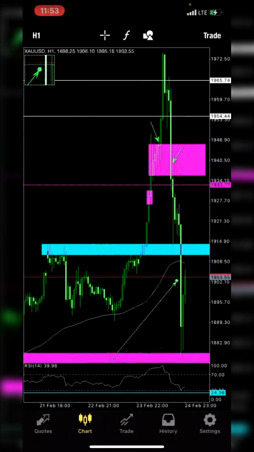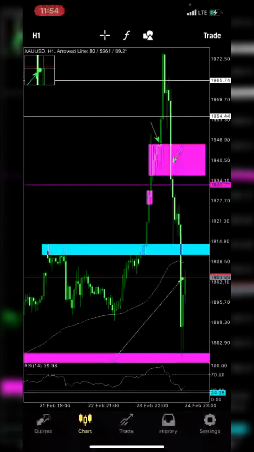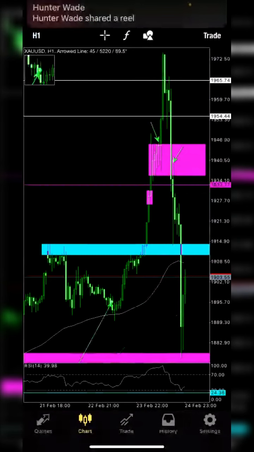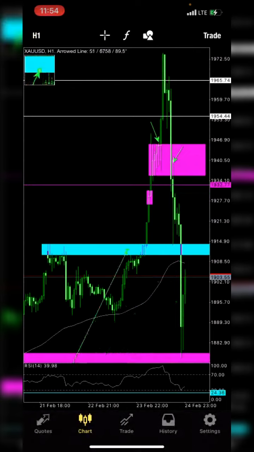As far as how to play gold from here, wait for the new daily candle open zone and play it the same way. If it breaks high, buy. If it breaks low, sell it. And if you have a certain bias, then you can just play it like that. And if you want to buy and it starts selling and it doesn't break your high, then don't get in. Don't join the sell. But you can absolutely play these zones both ways.